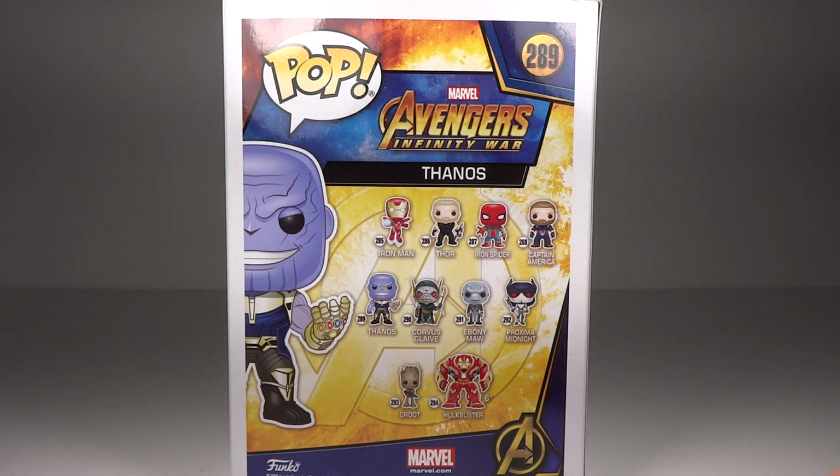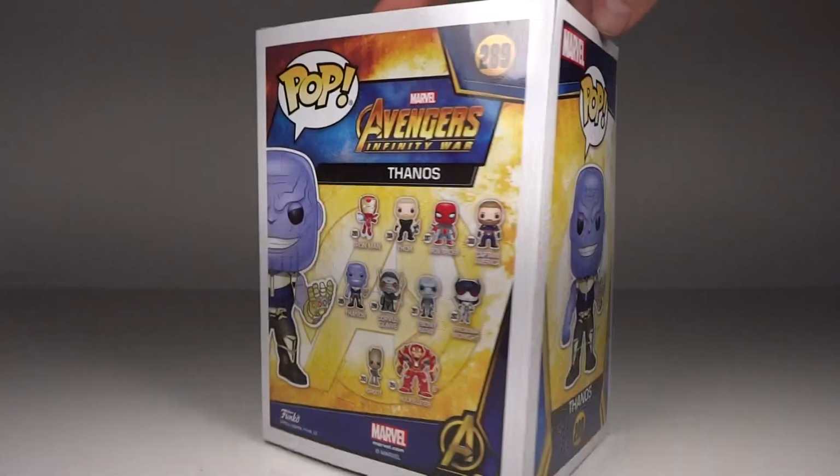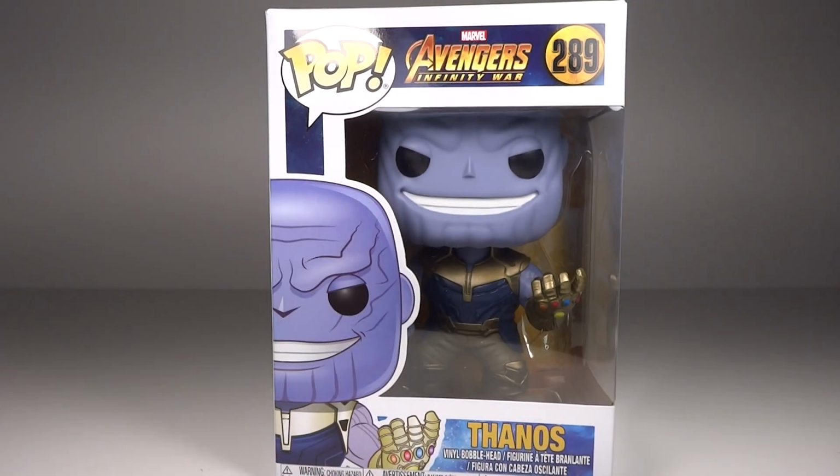Stay tuned for that. Yes, I'm also super excited for the Box Lunch exclusive Iron Spidey with the mask off. Hopefully we'll have one of those in the future. So let's get the Mad Titan out of package and go over the figure.